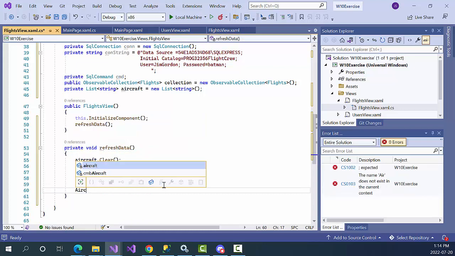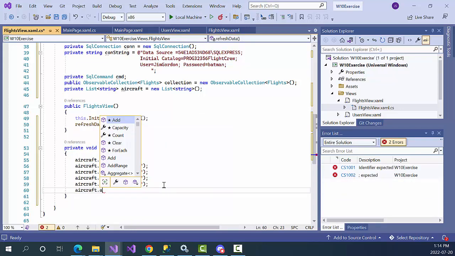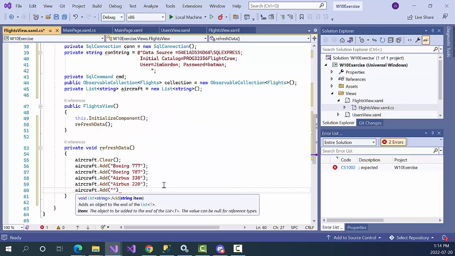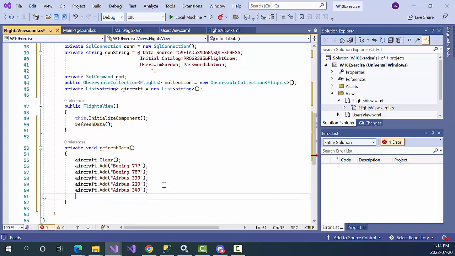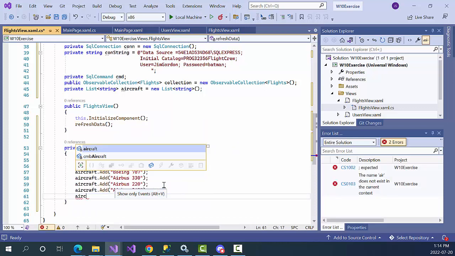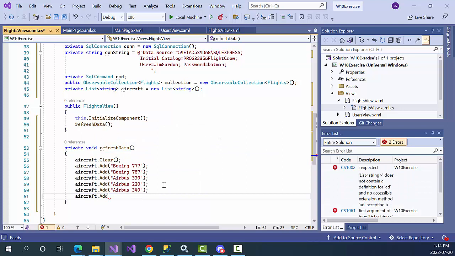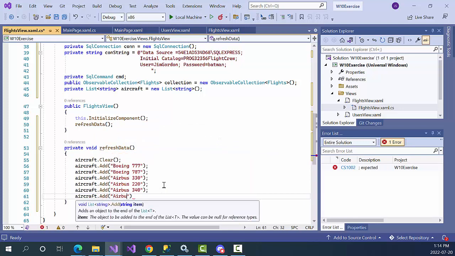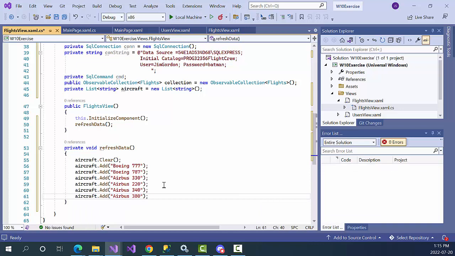And then aircraft.add Airbus 340. Finally, one more. We'll say aircraft.add Airbus 380. There. And then we'll feed that into the combo box.